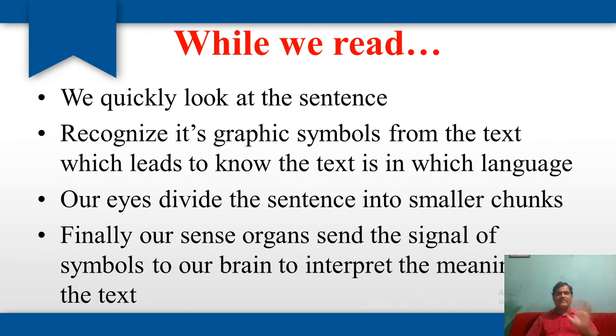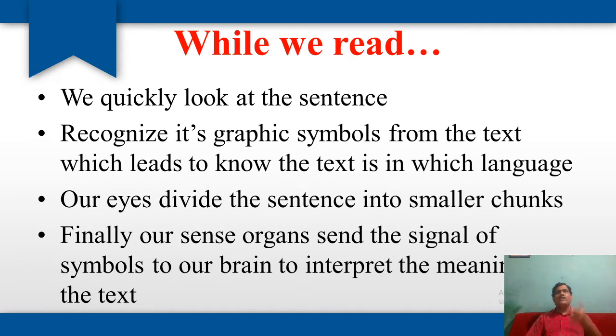Suppose I have written the sentence in English, you recognize that it is English. If anybody writes in Odia, you can recognize that it is Odia, or Tamil or Telugu. The next step is that your eyes divided the total sentence into smaller chunks. What is the meaning of a chunk? A chunk is a sense unit of words. So you divided the sentence into different chunks. When the chunks were combined together, they formed the complete meaning of the sentence. Then you are able to understand.